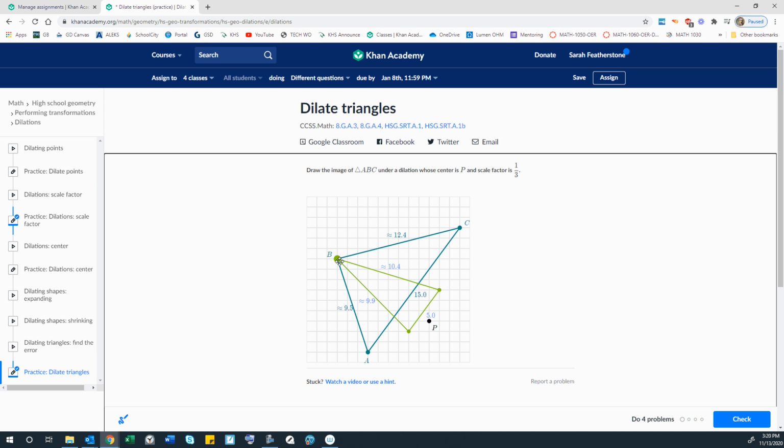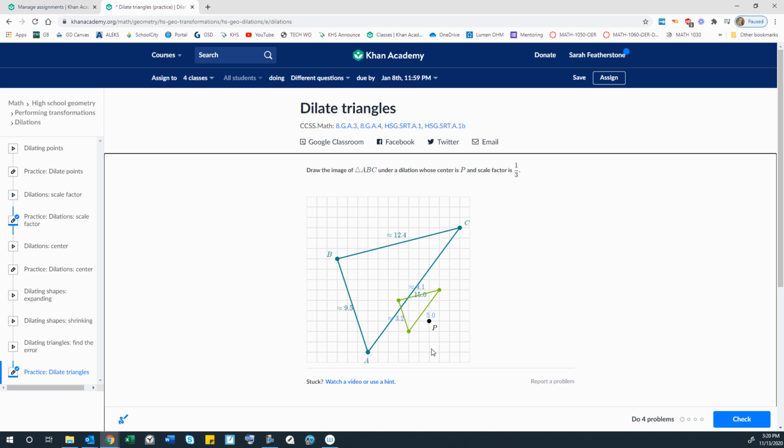We can do that the same way. Let's count. So 1, 2, 3, 4, 5, 6 this way. So 1/3 of that would be 2. So I'm going down 6 to count it, but then I'm going to go back up 2 because 6 divided by 3 is 2. Now this direction we have 1, 2, 3, 4, 5, 6, 7, 8, 9. I mean, they really do make these problems turn out with nice numbers. So 1/3 of 9 is 9 divided by 3, which is 3. So I'm going to take that back to there.